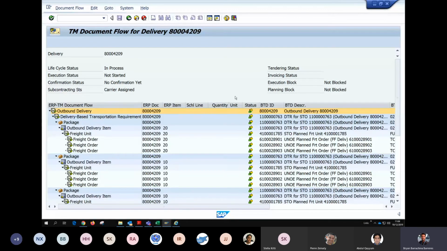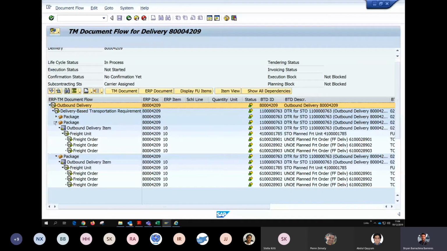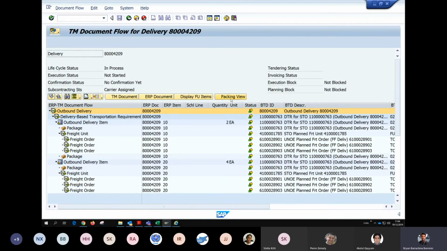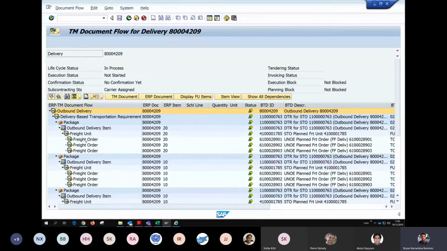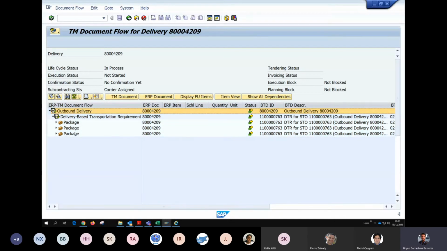If you click on the packing view, you will see how the structure changes a bit here, and the packaging is the one that is ruling the items, so we can fold all the packaging. So every package material that we've added for the materials will lead the display structure under packing items. To go back to your other view, just click on item view. Okay, so we're just taking a look at the packing view here. We're seeing that there are items inside each package. There's a total of 3 handling units, 3 package materials that we inserted our materials into.